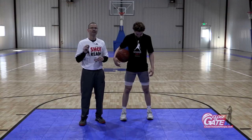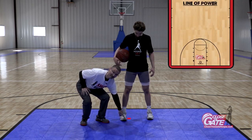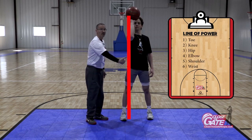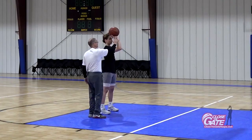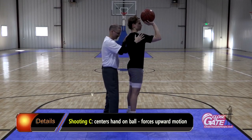Once we have our shooting feet, we want to establish what's called the line of power. The line of power is really what makes the shot go. It gives us the strength and alignment we need for a consistent shot. If we took an imaginary line from Jack's shooting toe to his knee, to his hip, to his elbow, shoulder, and wrist, this should be one nice straight line of power. He can balance with one hand, and if you turn this way, Jack, he's got a shooting C. A shooting C. That's really important.